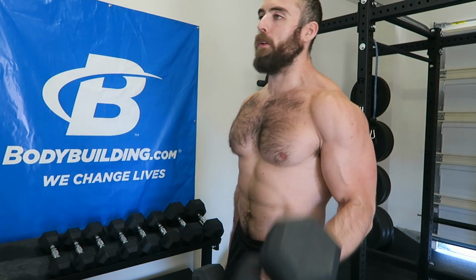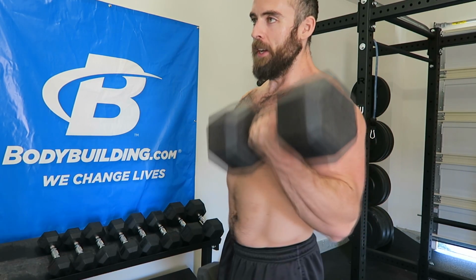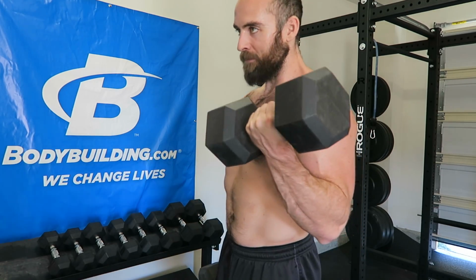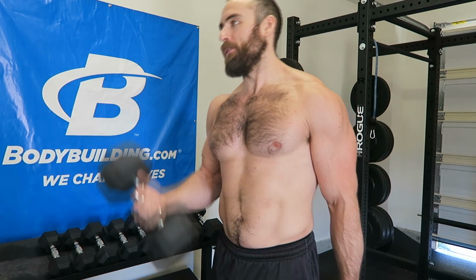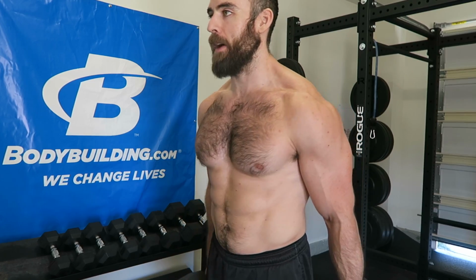So overhead press is one of those things that I want to include in my arms and shoulders days, which I haven't necessarily done before. So what's developing right now is my split change. People ask me about that all the time, like what my training split is, and it oftentimes changes, but I feel like I've been having enough of a chance to really buckle down and grind with my training and see what works for me. And so I think what's going on now is my training looks a little something like this.